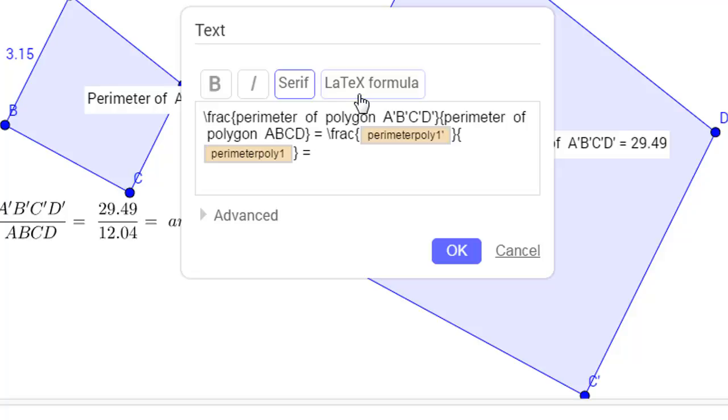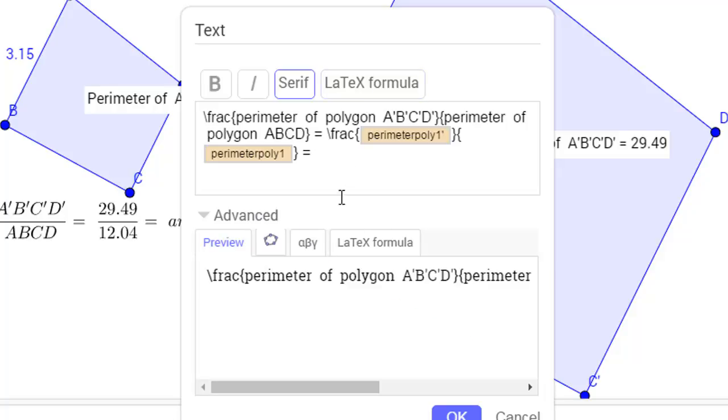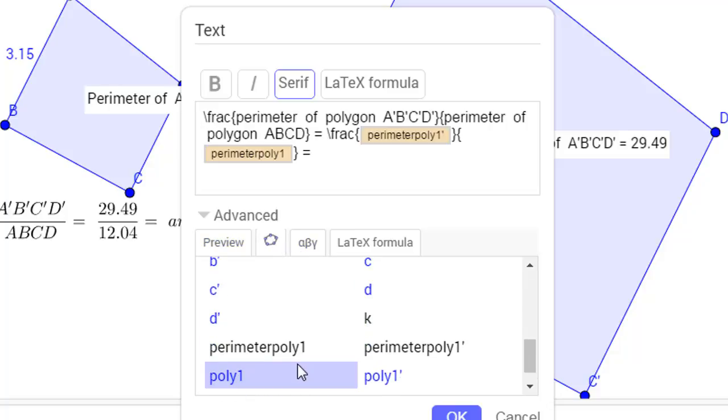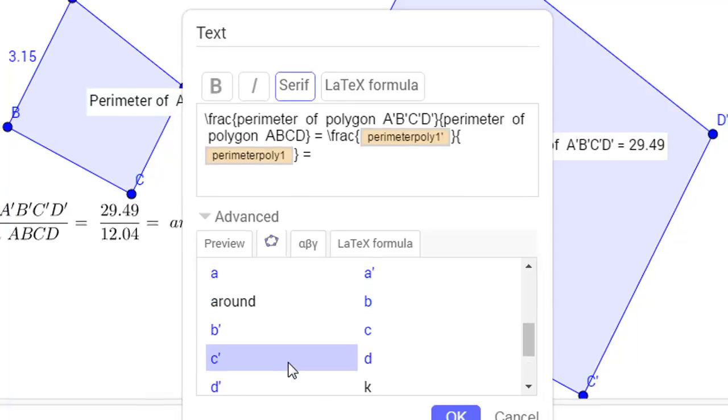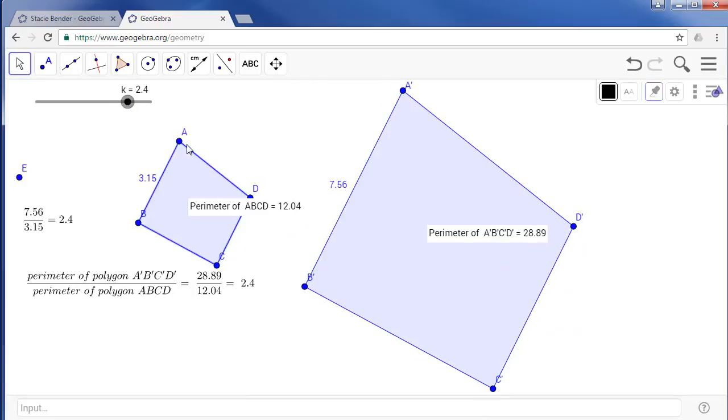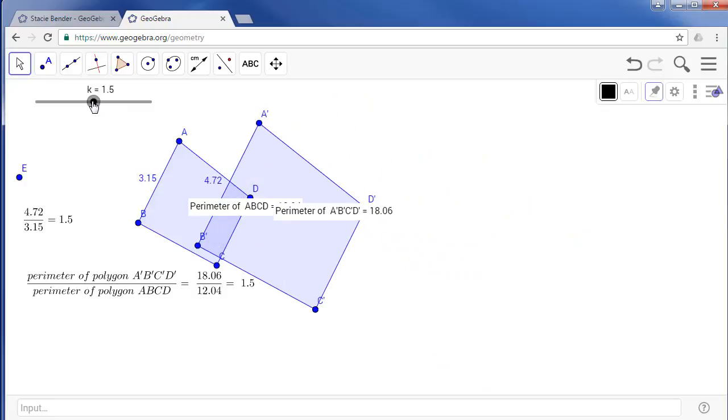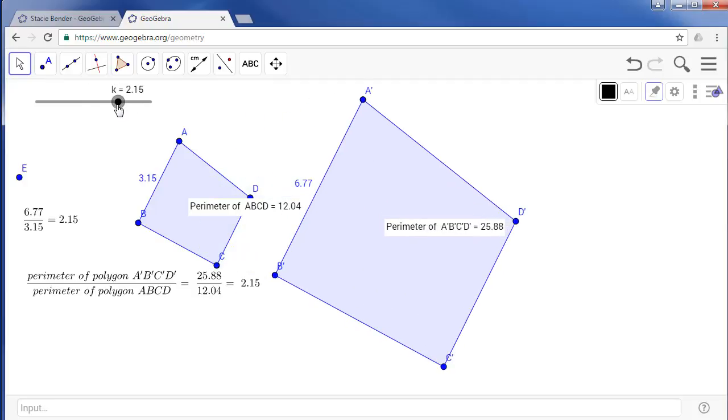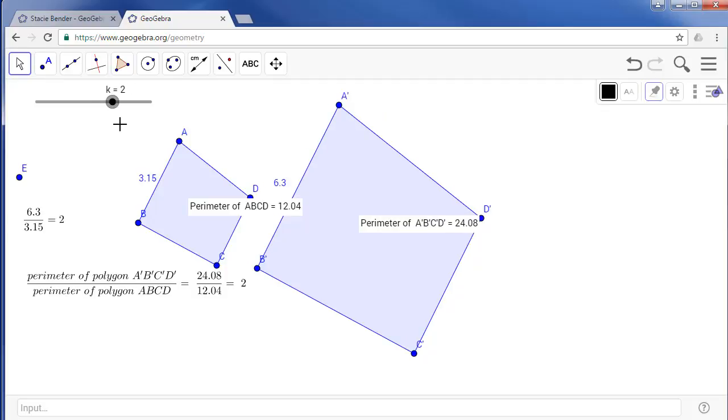And in place of around, we actually want to go get that. And we're going to let that be equal to around. So as you can see, the perimeters also exhibit the same tendency that the side lengths do when the scale factor is 1.45. The sides have a ratio of 1.45, and the perimeters have a ratio that simplifies to 1.45.